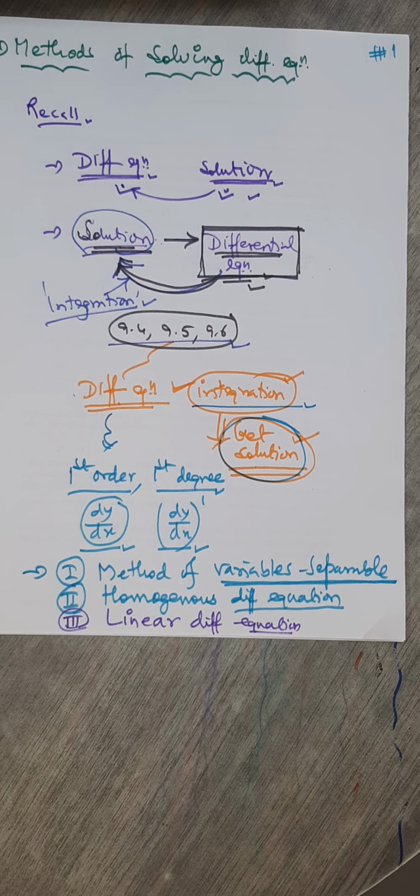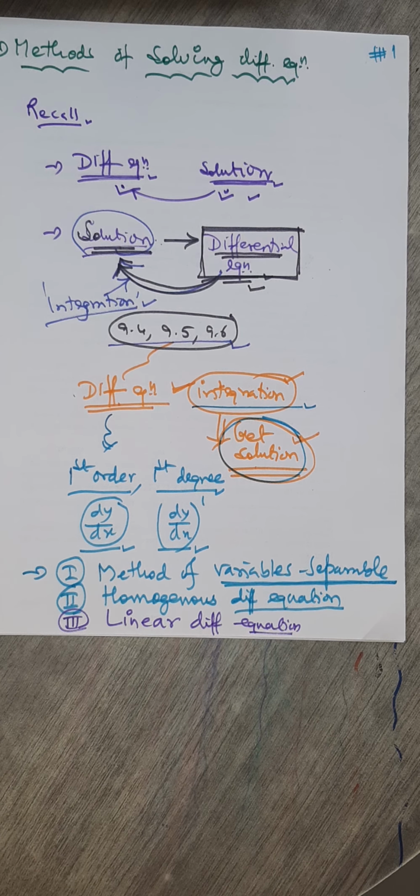What is the most important thing here? Remember, integration. The methods are very simple. You will realize once I start doing. To do the methods is not a big task. What is the important task? Integration. So you must revise integration frequently, then you can do it. Applications of derivatives were also dependent on integration. This chapter also depends purely on integration.